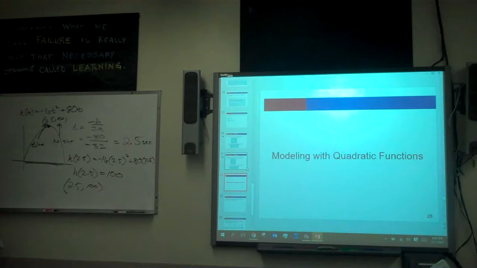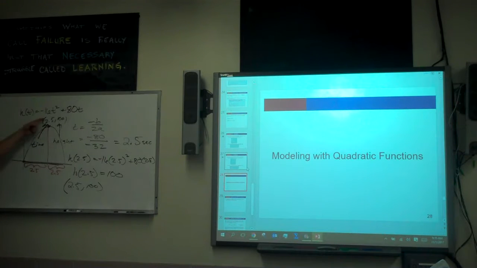Now here's something you maybe want to know: when does this thing come back down to the ground? Well, there's an axis of symmetry right there, correct? We know it started at 0, 0. How long is that distance right there? 2.5. So how long does the other distance have to be? 2.5. So when does this thing hit the ground again? 5 seconds.